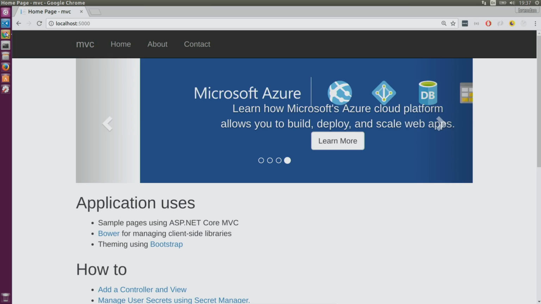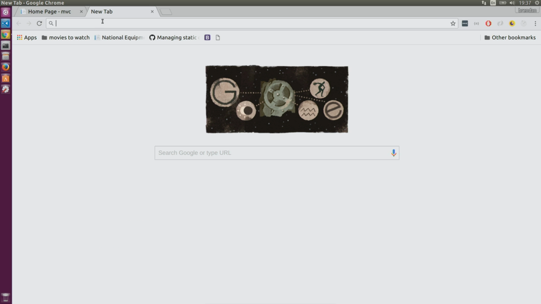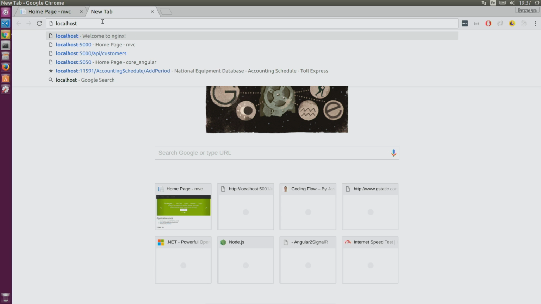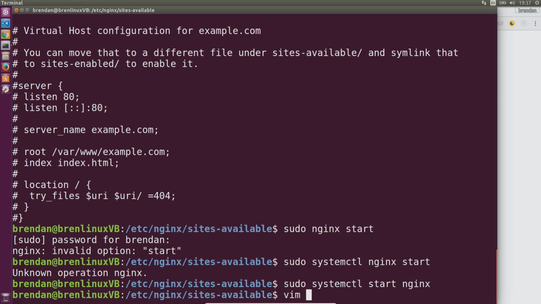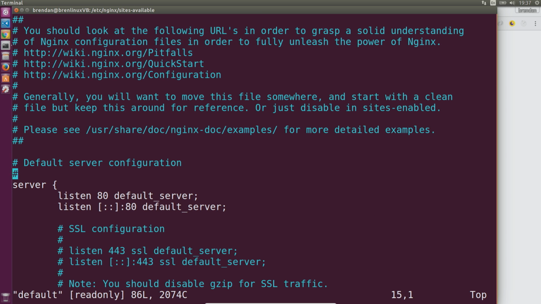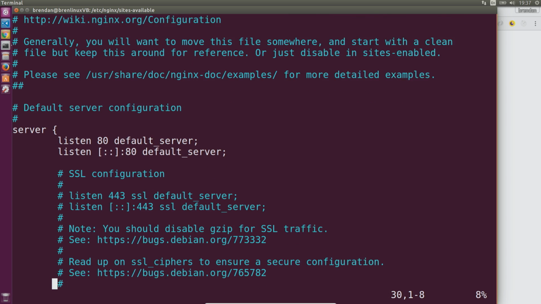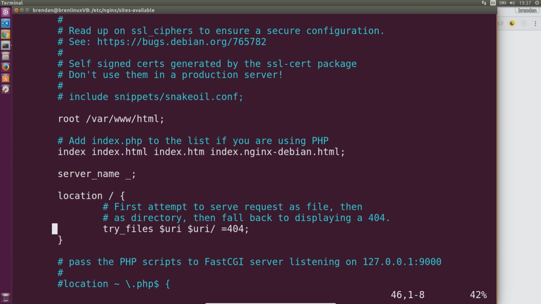Okay, with that in place, if I browse to localhost, okay, I've got a web server running on my box, and it is called nginx, and it's got the default hello world page on there. If I take a look at the configuration, I will see, if I scroll down, it's listening on port 80. I don't have SSL configured, and my home folder is /var/www/html. Okay, well that's the default configuration. We don't want that default configuration. We want to do something else.